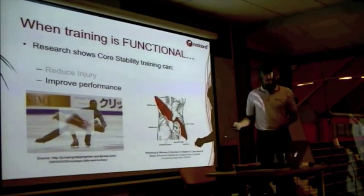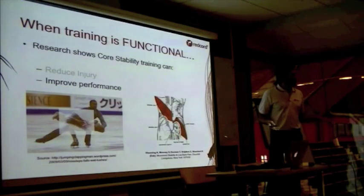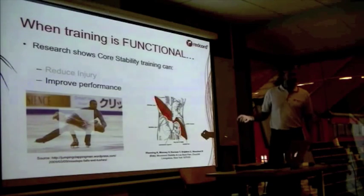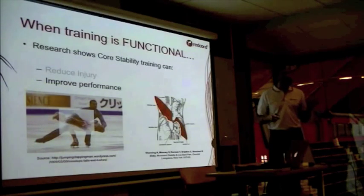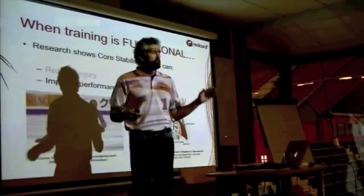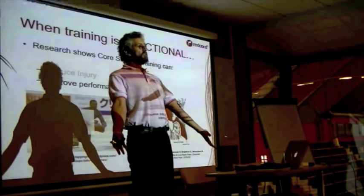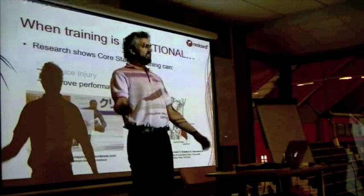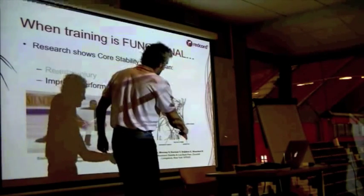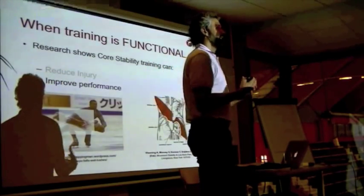Now, this is the diagonal I'm talking about. And this is not unusual. In therapy circles, most people know about this. A lot of the stuff coming out of Holland is specifically looking at the anatomy of the body in 3 dimension, in diagonals, instead of like this. Only dead people look like this. Real people don't stand like that. They're in different positions. They're usually on one leg, not 2. So we need to start looking at the anatomy in a functional way in order to design functional training.